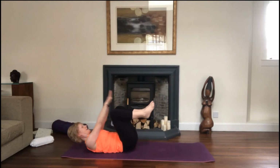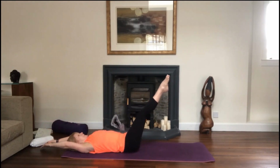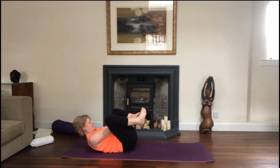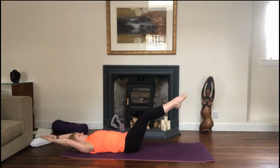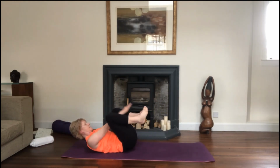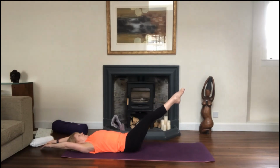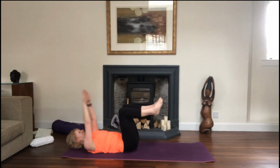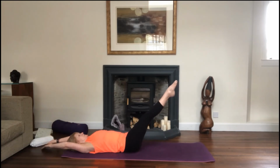And we're working back into the upper abdominals again. You can take your legs as high as you need to. The higher they are, the easier it's going to be on the core. You could take them a little lower if that feels good, without any doming through the lower abdominals. You don't want those muscles to feel like they need to join in. So we keep the tummy flat.